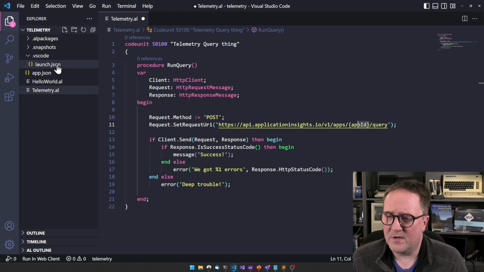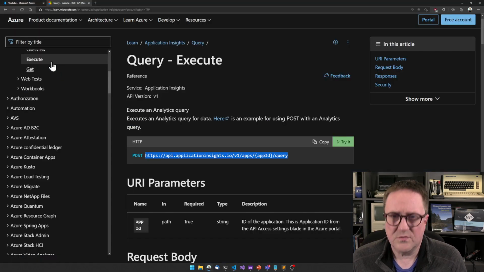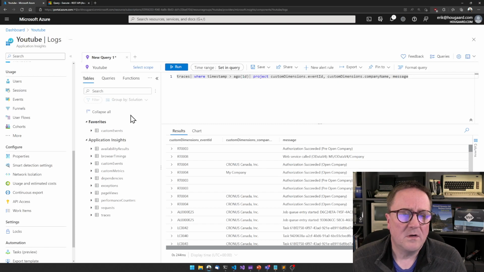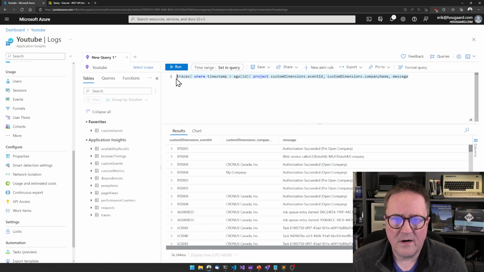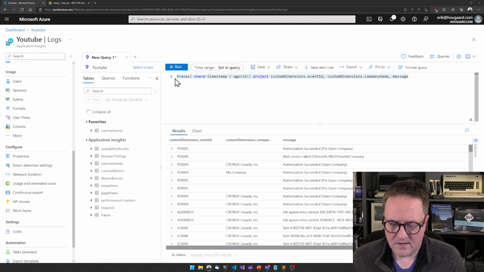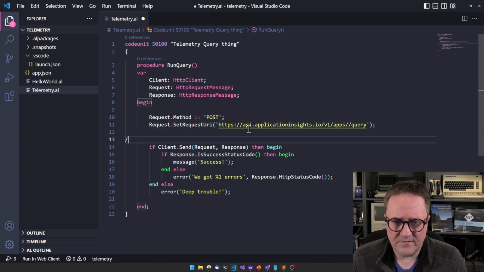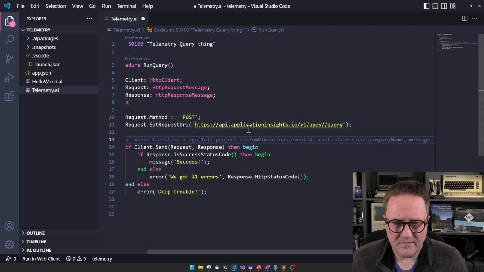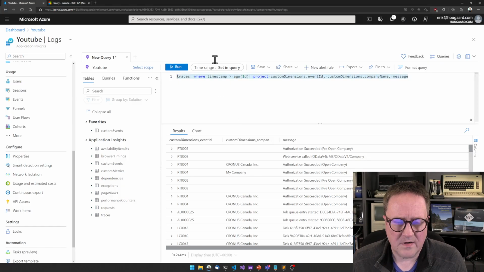So we need an app ID clearly. What is the app ID? Well, let's go back to this thing. Let's just grab the thing we had here and put it in, because I think this is what we need to do at some point. So now we have that.